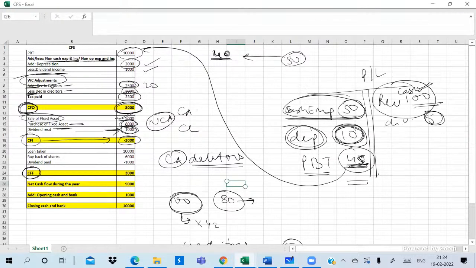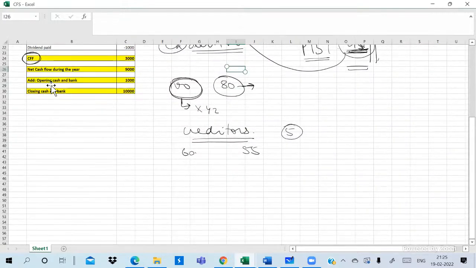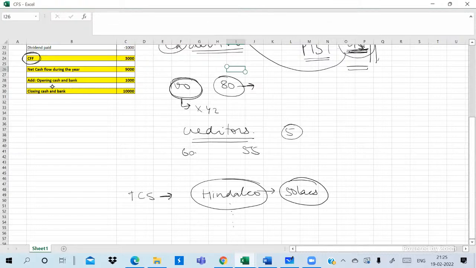Okay, explain dividend part again. Okay, let's understand it. Let's say TCS has bought shares of, let's say, Hindalco. Because they had some excess cash, the treasury department has said that Hindalco is doing well, it'll do well, it'll declare dividends, buy some shares of Hindalco. Similarly, they bought shares of other companies also, XYZ, ABC. Hindalco declares a dividend of 100 crores, out of which TCS gets, let's say, 50 lakhs. So depending upon how many shares they have of Hindalco, let's say TCS gets a dividend of 50 lakhs.